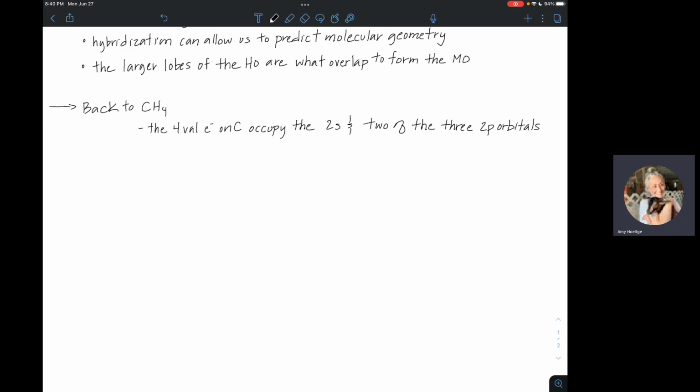But there's 3 2p orbitals. And so according to Hund's rule, we're going to fill each orbital with an electron unpaired, right? Everybody gets one helping before we come back and spin pair them, right? So these are going to be hanging out in those 2p atomic orbitals, but the electrons in the 2s are paired up. So I'm going to draw an energy level diagram just for the valence electrons so you can see what I'm talking about. We're going to be pairing up the 2s electrons. We're going to have 2 unpaired electrons, each in the 2p orbitals.